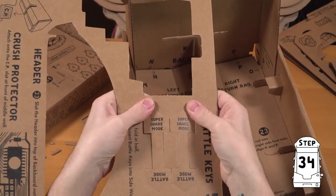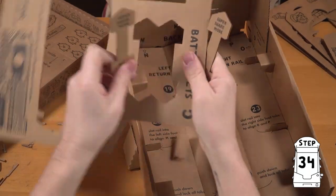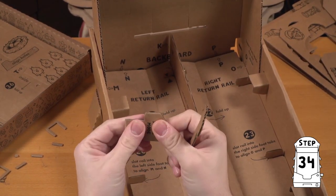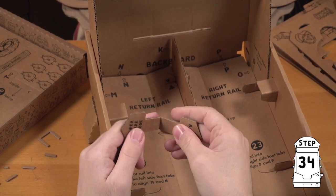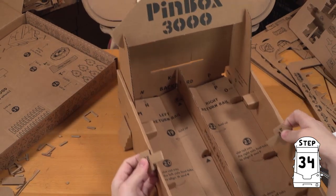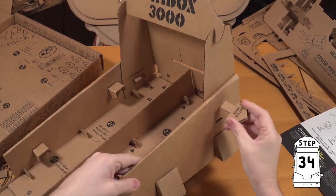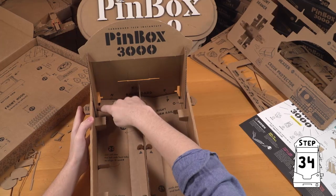Now, 34, we're going to punch out the battle keys. So these also are super share mode keys, whichever mode you're feeling. I'm gonna save that over there. And there's a little crease right here. It feels like it wants you to fold it like this. You actually wanna fold it in the reverse. Okay, so that you can see the writing. Super share mode or battle mode. So crease it a little bit in the front and then reverse fold. Now these guys go in these slots right here. And that helps to hold the backboard in. There you go. You can see they stick in right there too.